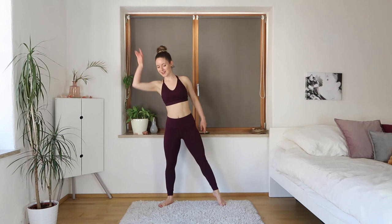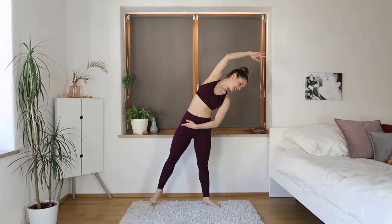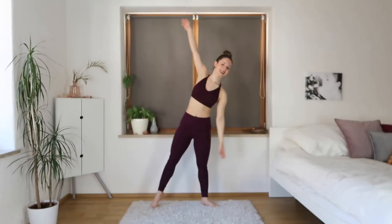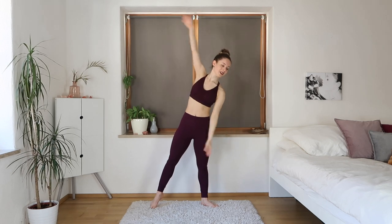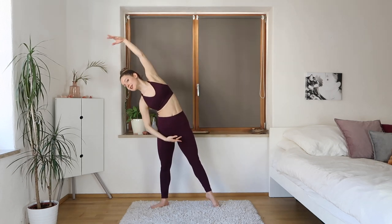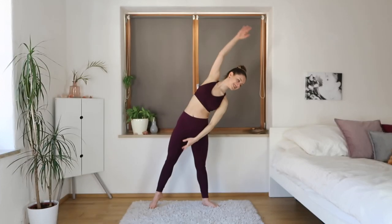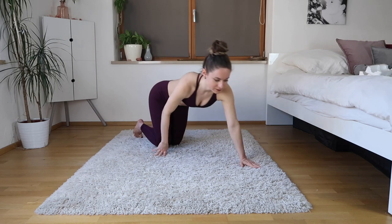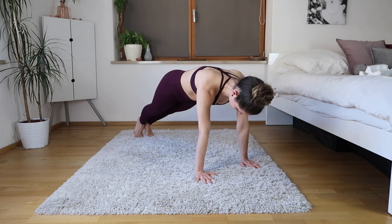Shake it out and come for a nice side stretch, then the other side, just catching your breath. Rock side to side, and last one — just hold it and relax. One more time the other side. Now we're going to come down to the ground and do a plank — hips under, and we're going to meet our knee with our elbow: lizard planks. Really trying to make a nice crunch here, keeping those hips under as much as we can.